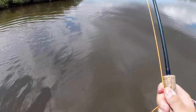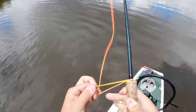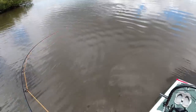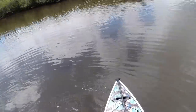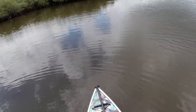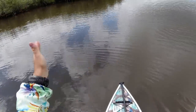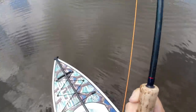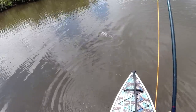That one spooked, but how big is this one? He's decent. All right, we got him. That was so cool, man. I saw that one. I spooked him with the cast or whatever. Oh, see, there's another wake of a couple of them there. And then I look up and I see some tails going through the surface. A redfish. That was so cool. I couldn't actually see him that well. I just saw the head wakes chasing the fly down. So I felt weight, pulled tight.